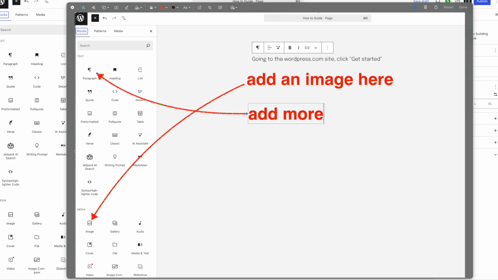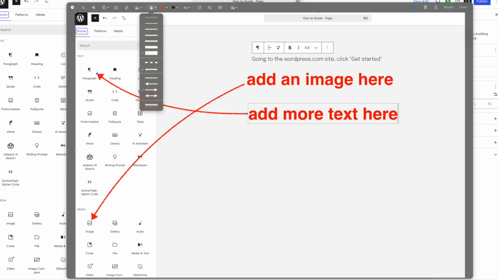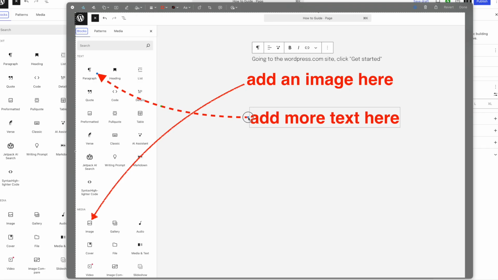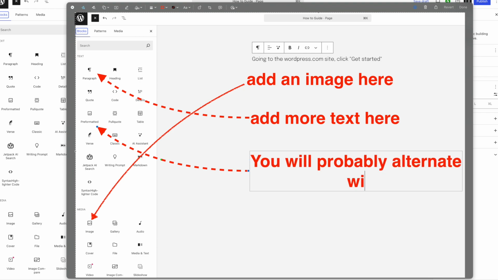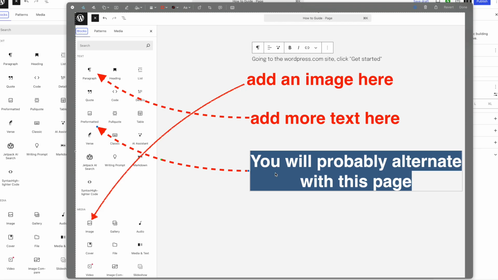Now I'm going to add more text here, and I am going to modify that to be a dotted line, and so that's the paragraph. You will probably alternate with this page, okay? And I'm going to just copy that text.